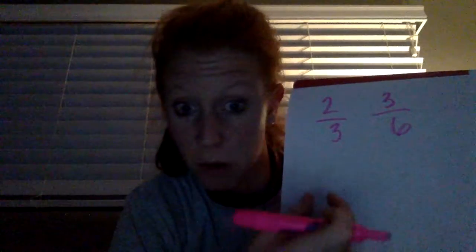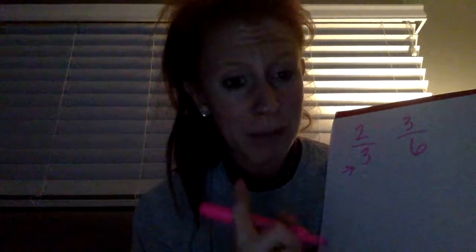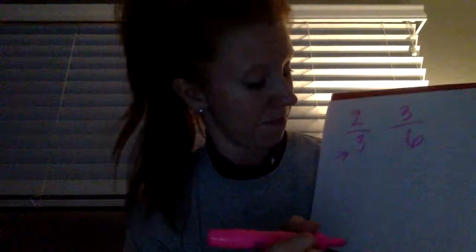Let's practice. Okay, so if we have 2/3 and we have 3/6, let's look at these fractions on their own and then we'll decide which one's bigger, smaller, or equal to. So we have 2/3. Let's think here. Is 2/3 greater than 1/2? Less than 1/2 or equal to 1/2? We have to look at the denominator first, okay? Now the denominator is an odd number, so we aren't going to be able to tell very easily what its half is. But here's what we can do.